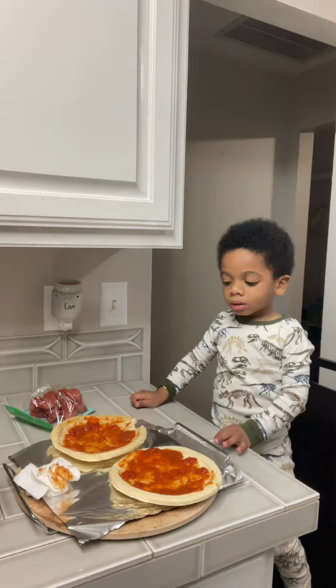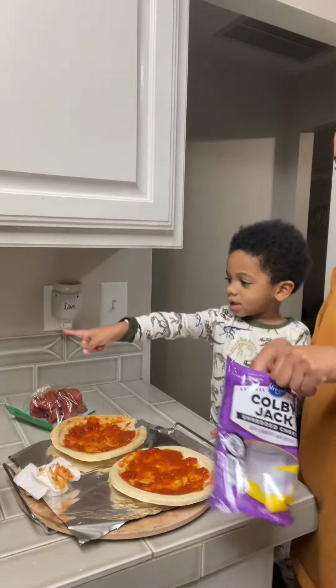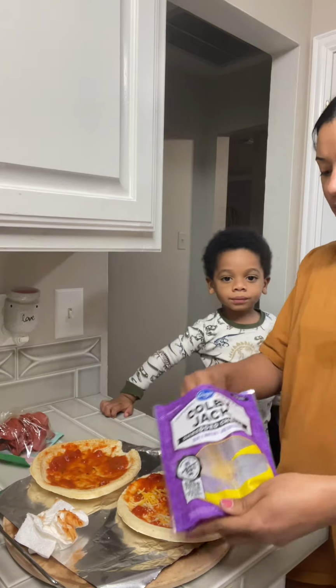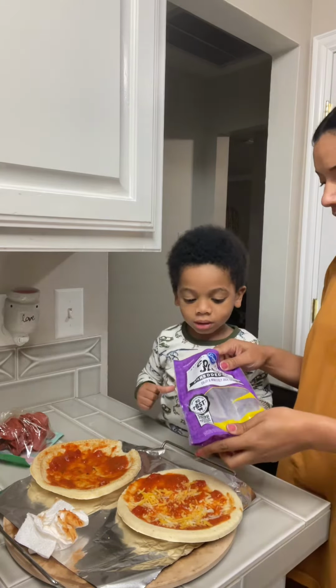Here you go. Okay, shredded cheese, shredded cheese. That's a banana. She's in the other room. All right, there's Mommy's cheese. Reach in.